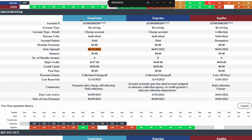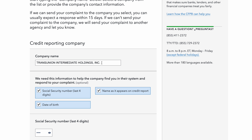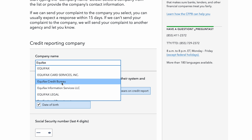Copy the name from the top of TransUnion — your first, last, middle name, however it shows up. Come here and paste it exactly how it shows up, because that's how they're going to look for you. Then for the names of the companies: if you go back and do it for Experian, use 'Experian Credit Bureau.' If it's for Equifax, use 'Equifax Credit Bureau.' Those are the names to use when doing each bureau — but do one bureau at a time. Do not rush it, just take your time.